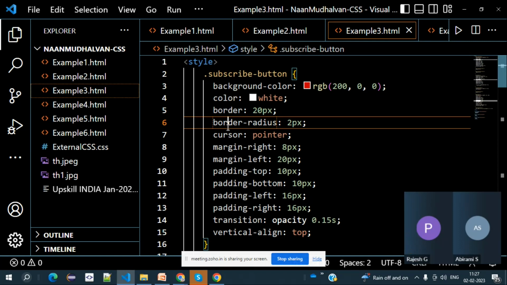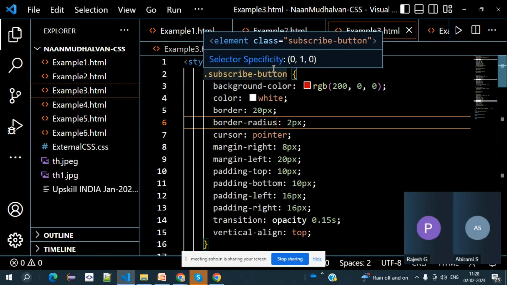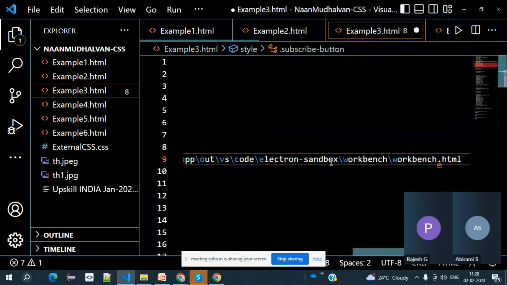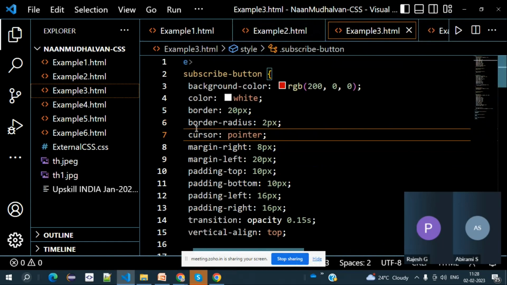Cursor, in the sense, whether you need to have a pointer. You could see here my cursor is an eye shape. A hand shape if I wanted to have it. Like if I wanted to have a scroll bar, if I wanted to extend the width and all those things, I will be getting some sort of double slash and arrow mark, like how the cursor should be represented. That I can make changes over here. That is nothing but cursor.